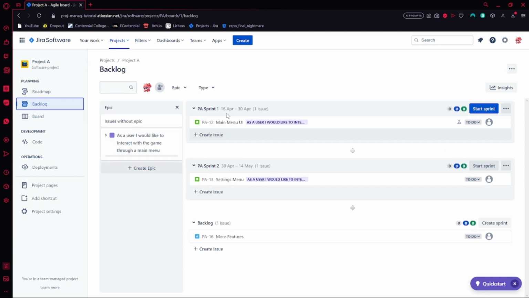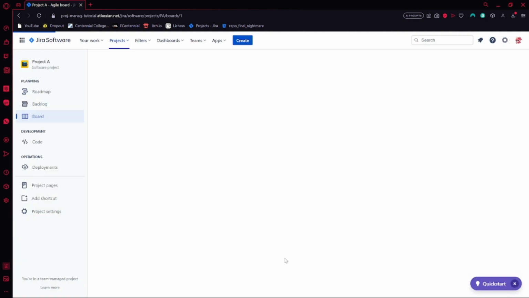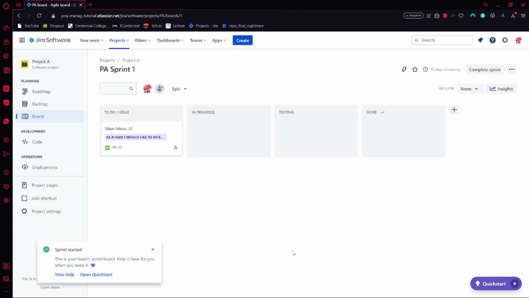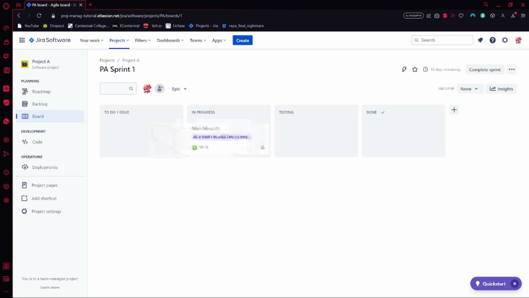Now moving on, once you have tasks assigned to the sprint, you can select start sprint. And then once you have started a sprint, it's going to move you to the boards page. If you come here before starting a sprint or without any sprint on, this is just going to be blank. So this is your board, your sprint board. You can move your tasks to the correct column.